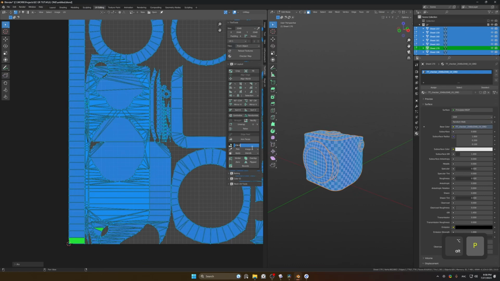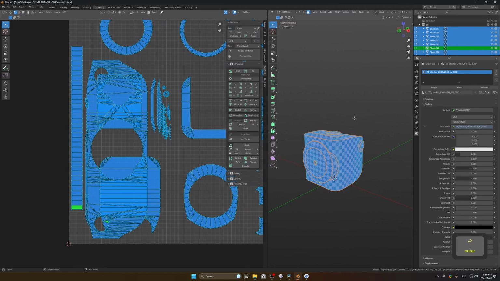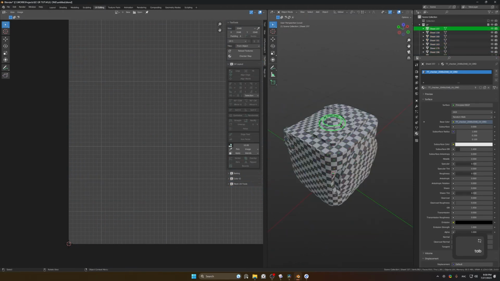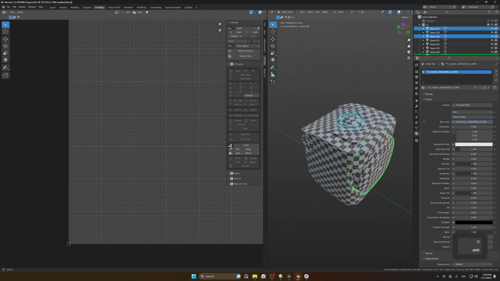Now I'm gonna apply an arbitrary texel density, let's say 10 to everything in the scene. Yeah, I'm gonna select the important elements, and after that I'm gonna select pretty much every face that I want to have a higher resolution.